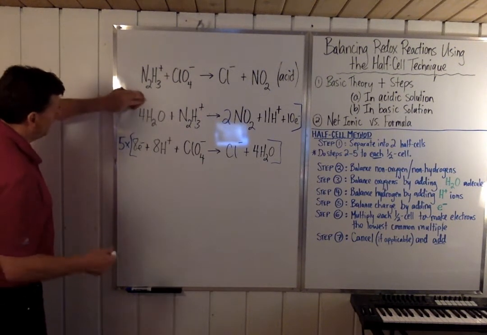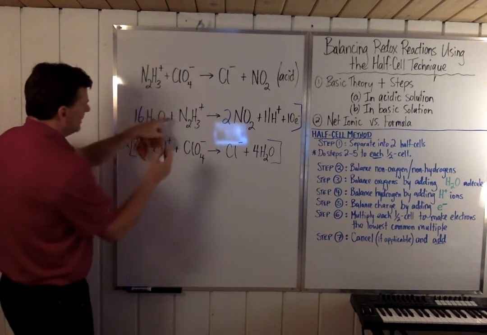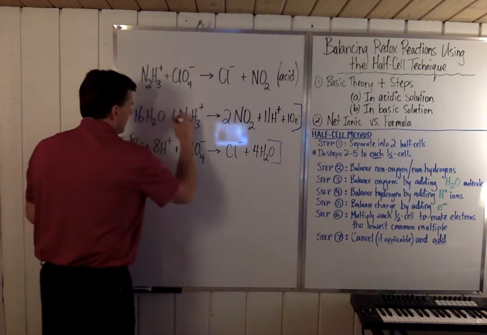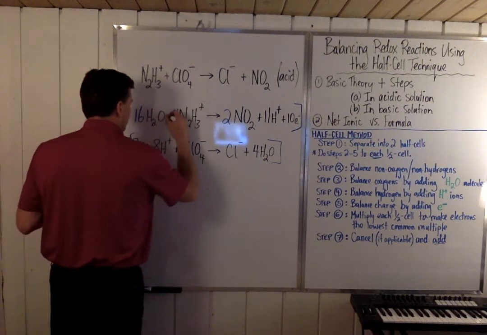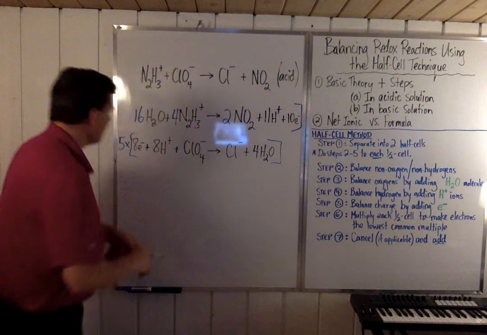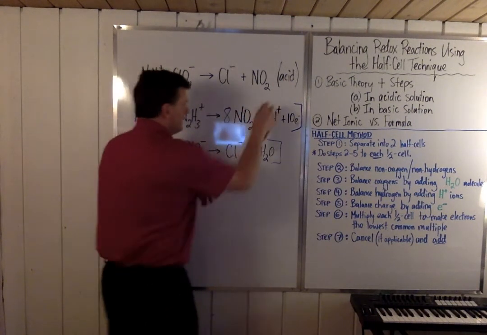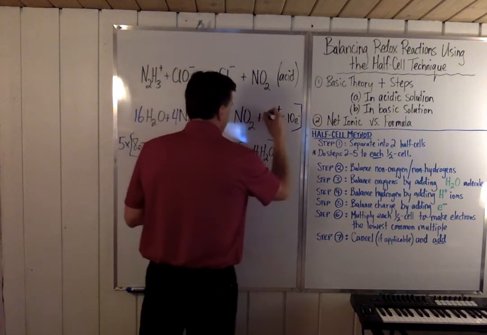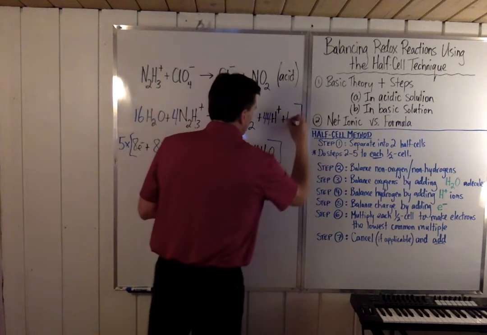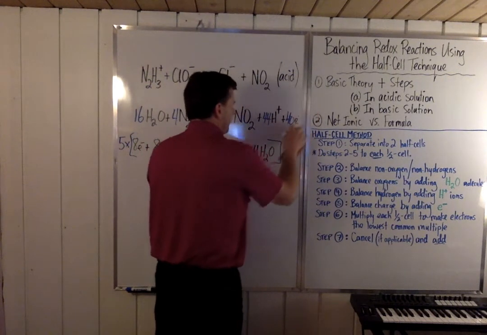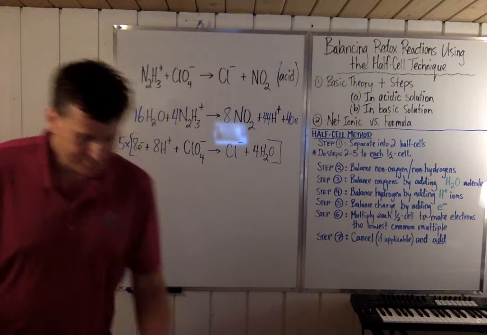Okay, so this guy is 4 times 4, 16. 4 times 1 is 4. Oops. Wrote those a little bit close to each other. 4 times 2 is 8. 4 times 11 is 44. And 4 times 10 is 40. So I've gone through and I've taken every coefficient, multiplied it by 4.